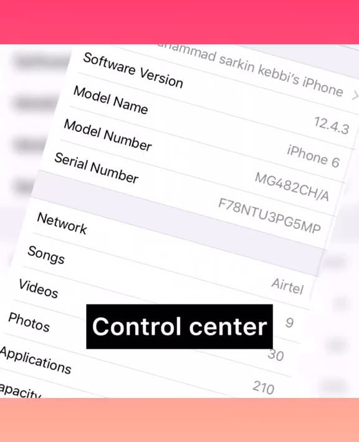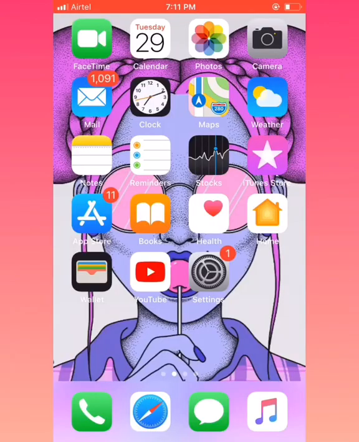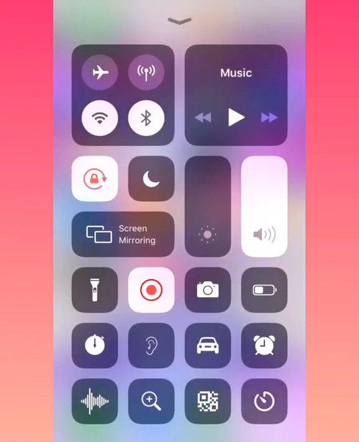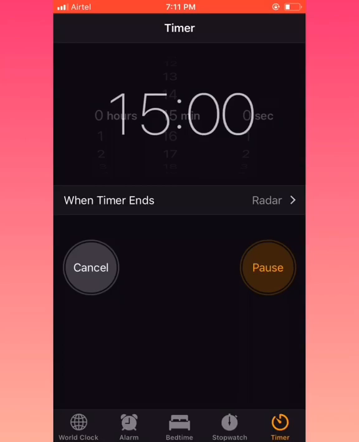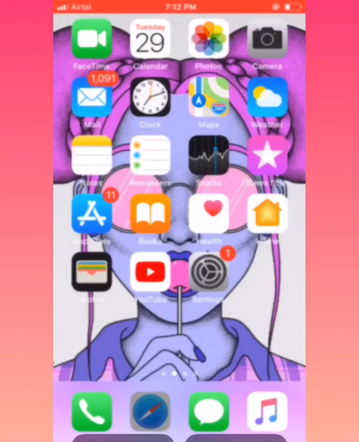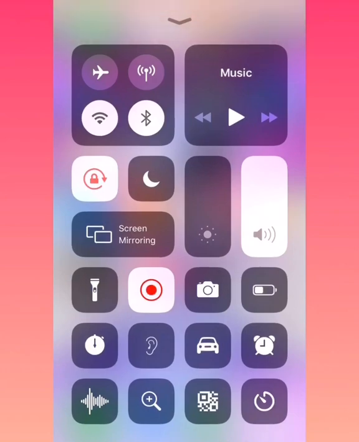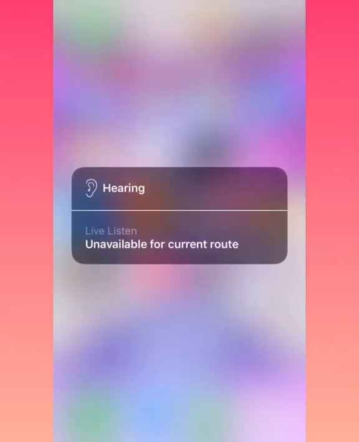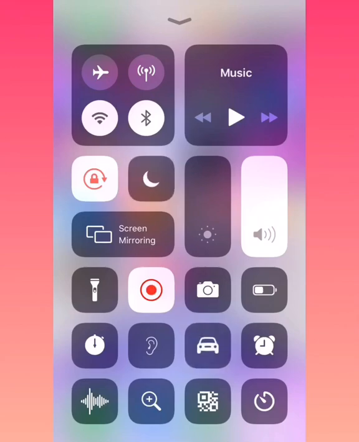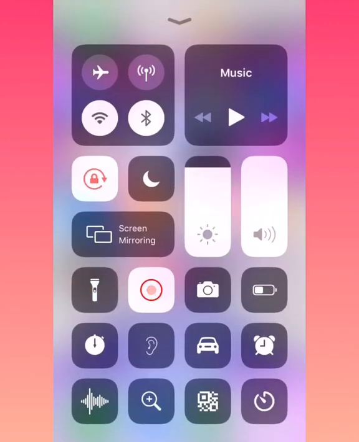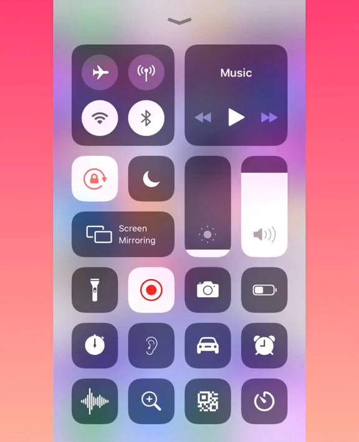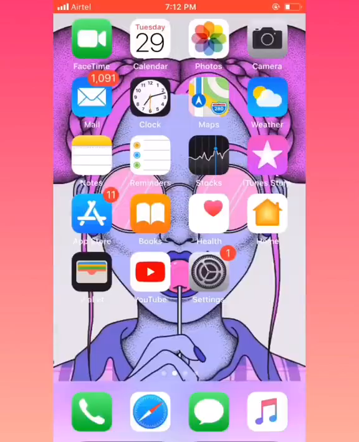Let's talk about the next one, the Control Center. Talking about the Control Center, not like the rest of the iPhone 6. Check it out. As you can see, the features have increased, not like before. We have the four icons down and the rest. This is the timer we have on the Control Center. Let's try audio record, and this is it. You don't need to go and browse for it. All you need to do is drag up and see what you can see. Let's talk about Do Not Disturb and the rest. You can increase the volume, the brightness, the torch light, the portrait lock, and the rest.